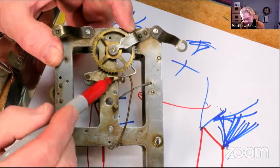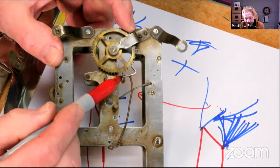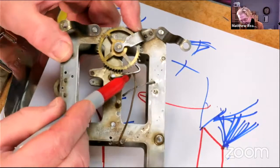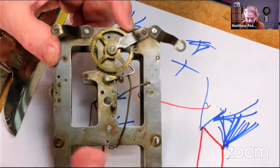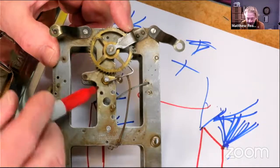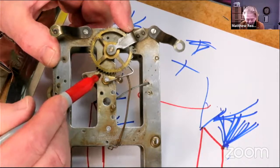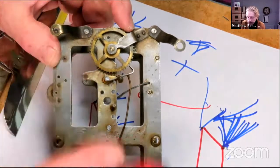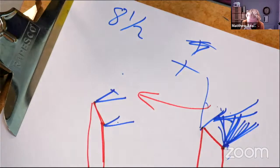If the back of the pallets wasn't straight as it is, I wouldn't particularly bother, and I would try and move the palate arbor, but because they appear to have been bent down, I haven't seen enough of these clocks to know whether that's how they were. I'm going to try and bend them back. Now, the beauty of bending the palate arbor, of course, the little mounting spigot thing, is that we won't have to bother bending the pallets, but I think we'll have to move them in and out a bit anyway. So I'm going to do that.